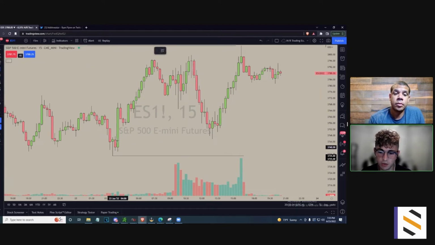It's going to be when you, let's say you have this big green candle to the upside, it's going to be this area between the high of this previous candle and the low of the candle that comes after it. So this, if we were to draw it out, that would be your fair value gap.